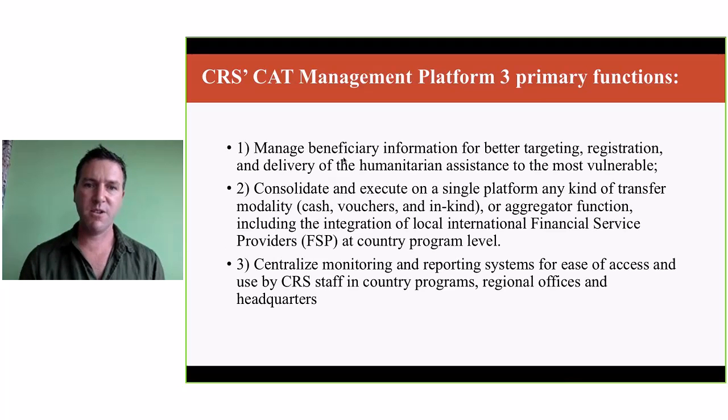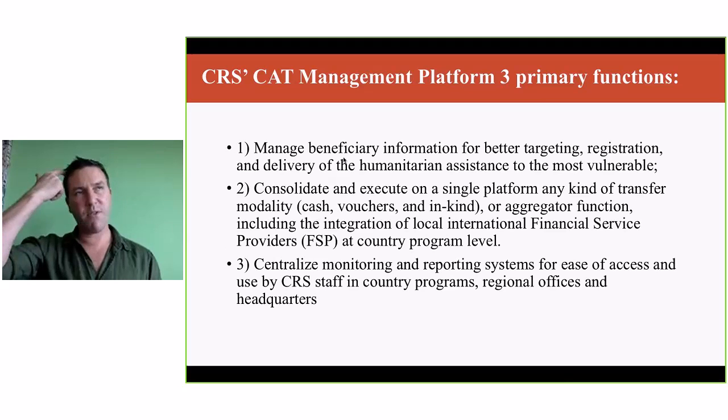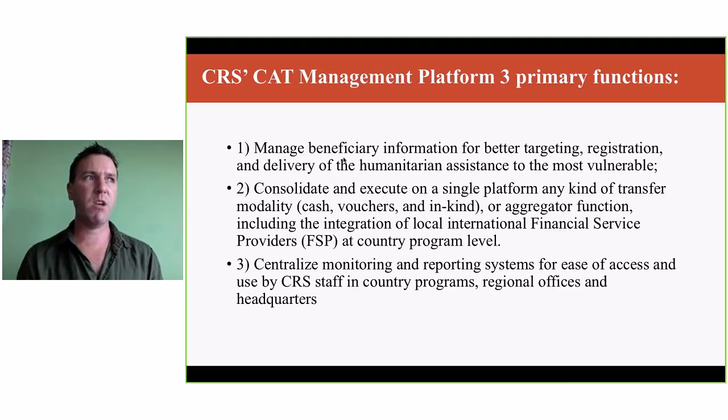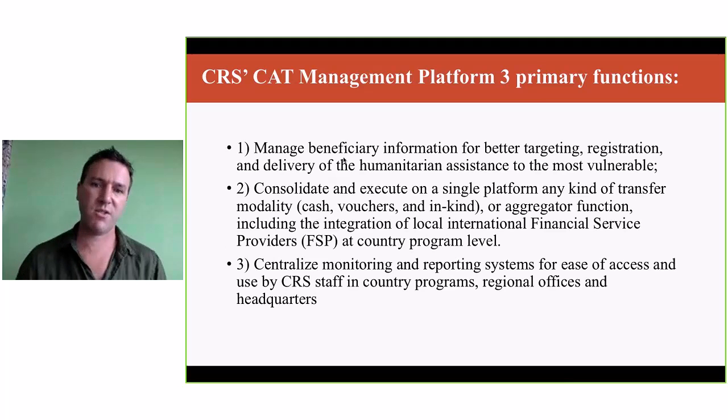So we want CRS staff in the project in, for example, Ethiopia. We would like someone as remote and rural as Kandela to have access to the CAT system. The management and country program manager can access it in Addis. And then in Baltimore, people could sit with a donor and see what actions are being carried out.